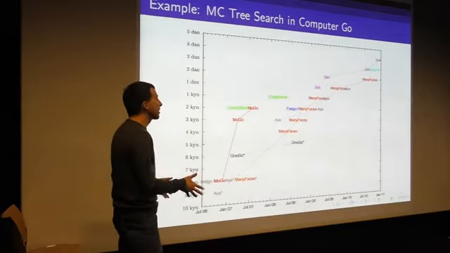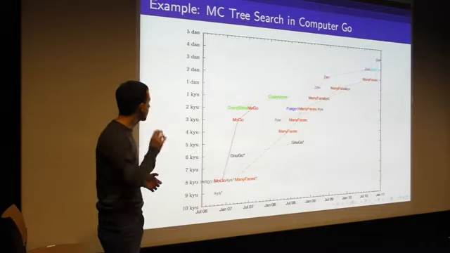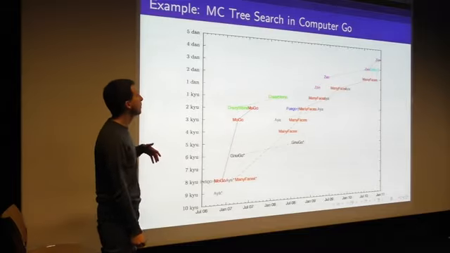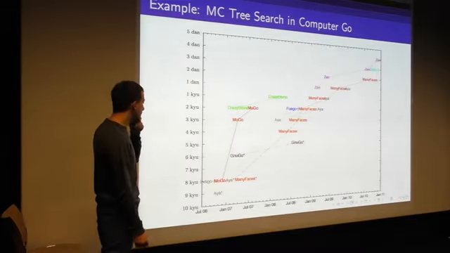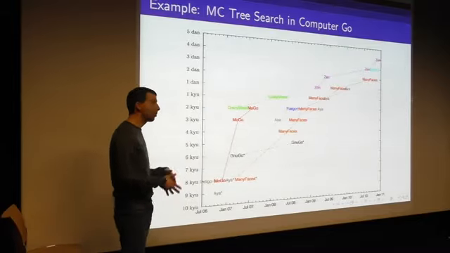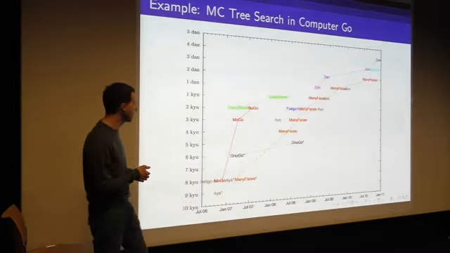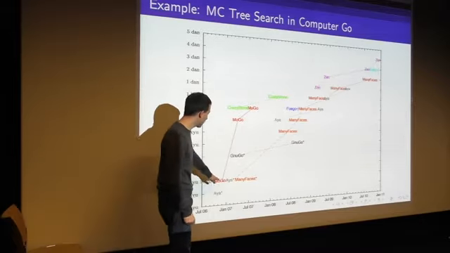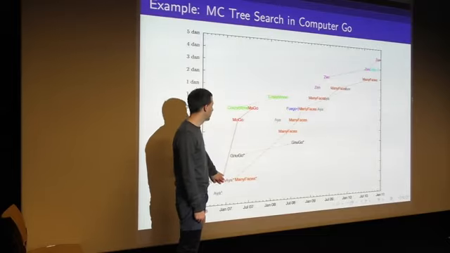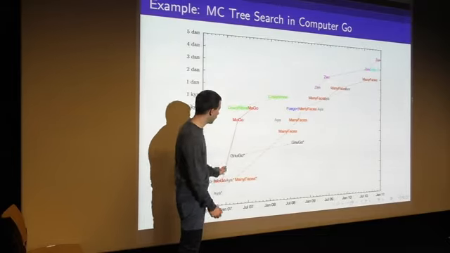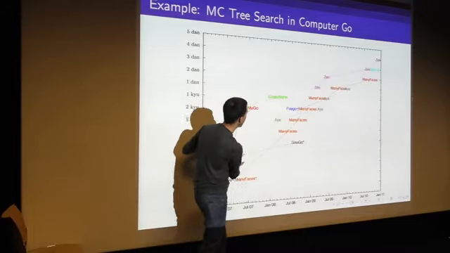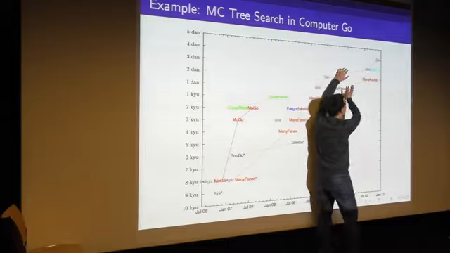Just to go back to the Go example, how does this work? This is a plot of how strong Go programs have become over time. And what we see is that these asterisk programs down here were the state of the art before these Monte Carlo search algorithms came around. And then the first Monte Carlo search programs, Mogo and Crazy Stone, came along and made these big leaps forward in performance that very quickly overtook. And there's been this steady progress. All of these programs are Monte Carlo programs.